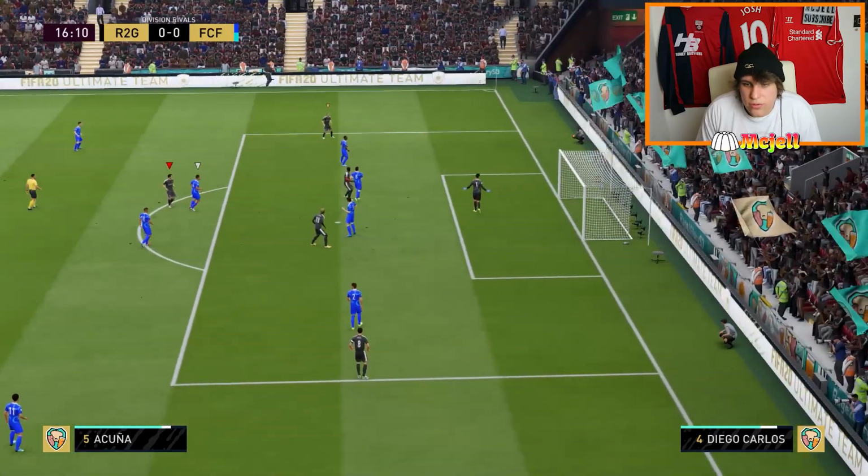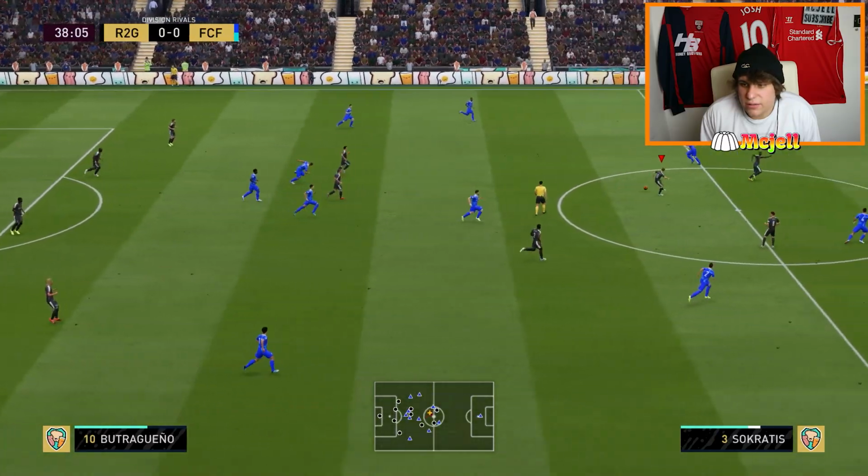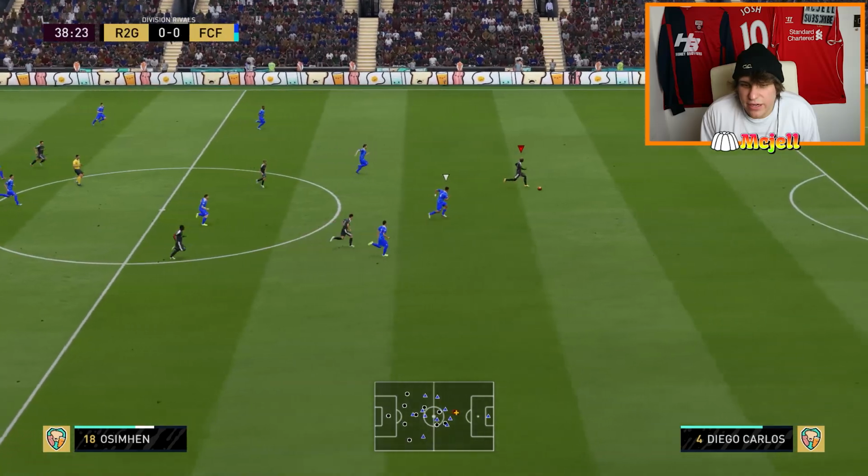Akuna. Oh, it's a good dribble. I mean, it wasn't, I don't know. It's weird. I can't put my finger on it. I like it and I don't. Nice. Oh my god, what's this guy's defense doing?